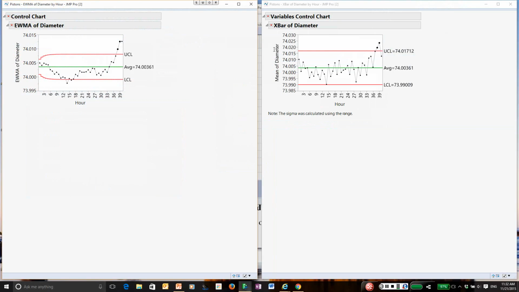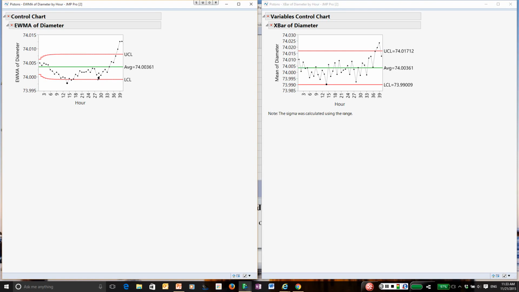Okay. So if you take a look on the left and the right, notice on the right that although eventually we do pick up some issues, notice in the EWMA how quickly we pick up on that out of control point at time period 13. But even more, take a look at this trend. It just jumps out at you where it's really hard to see in the X-bar chart. The reason is the averaging is smoothing out the data over time. It's reducing noise and making it easier to see.